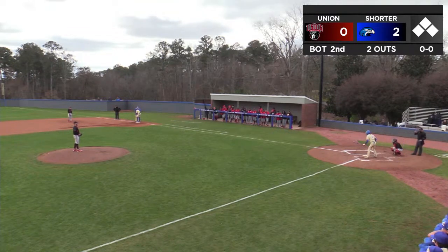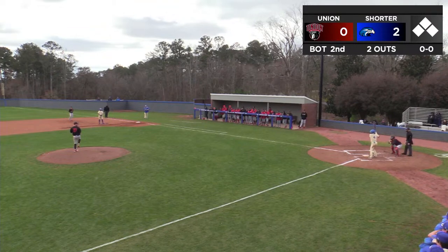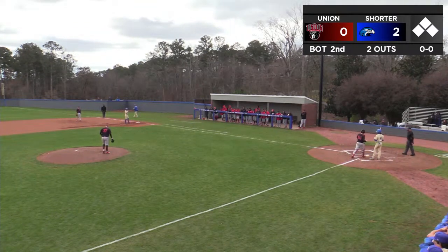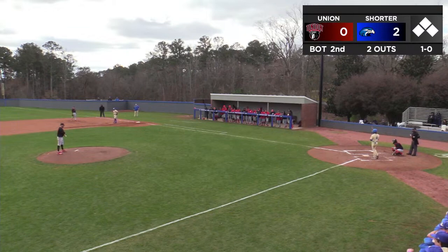Hawks shortstop Tommy Schroeder came into play today batting .333 in 21 at-bats, already with a double to his credit back in the first inning. Bases loaded. First pitch from Poindexter is in the dirt, blocked nicely by the catcher, Ben Smith. A run-saving block, in fact. Smothered a fastball in the dirt. Not an easy block for a catcher, but it keeps the Hawks runners right where they are.